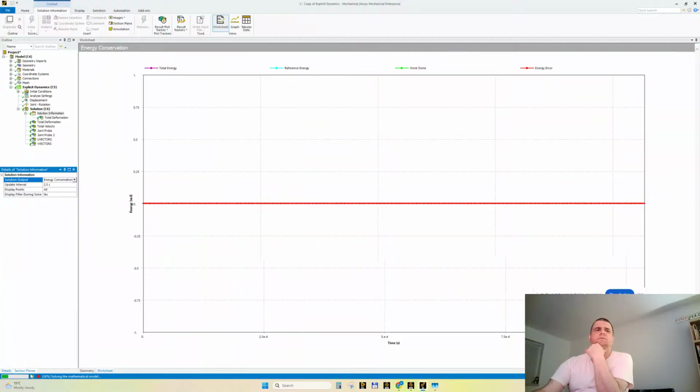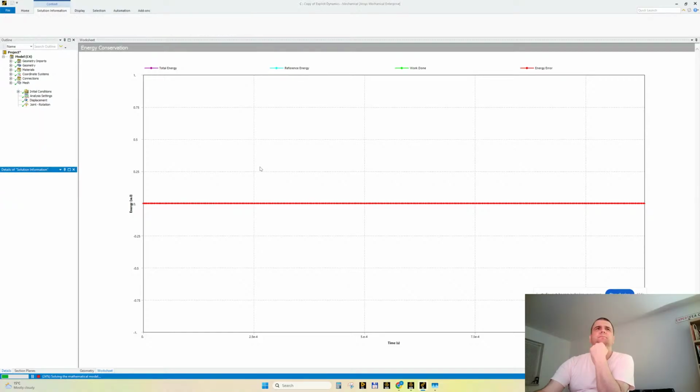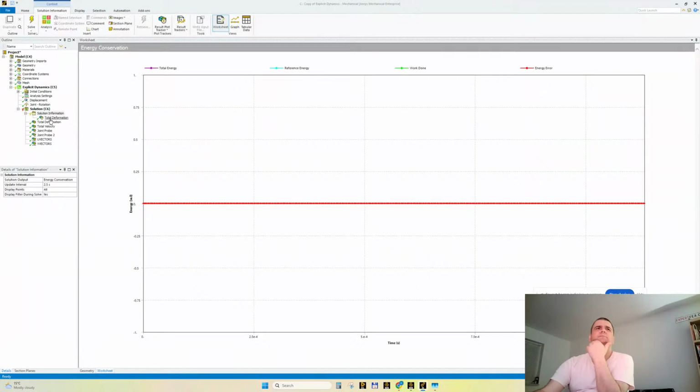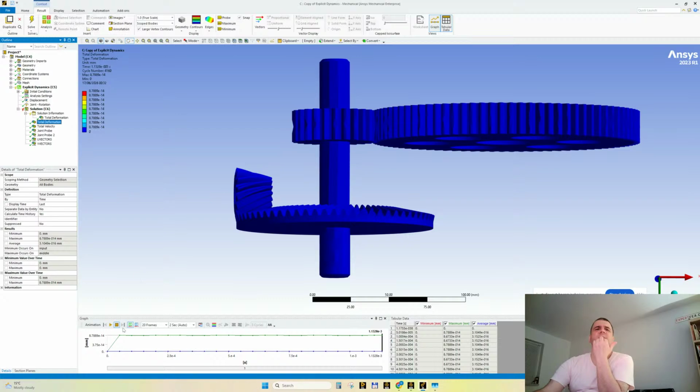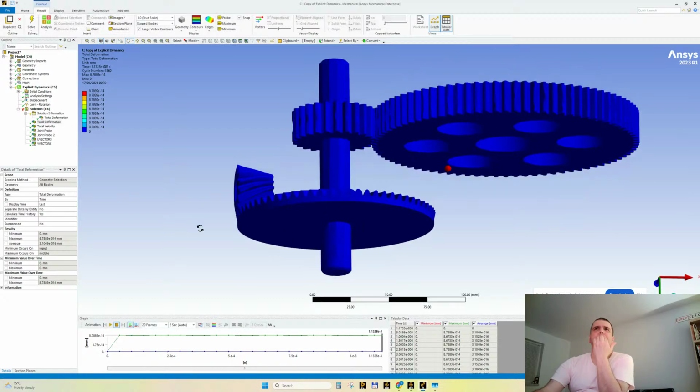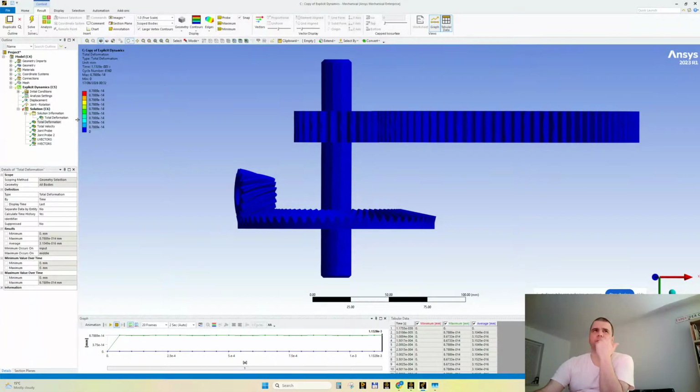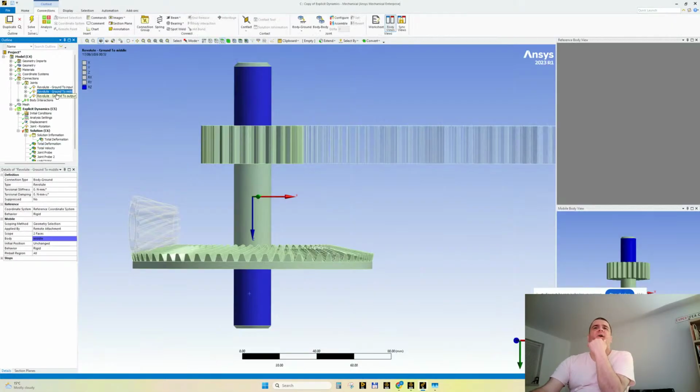No. Not correct. We need to have increasing work and total energy. So no. Let's test something.